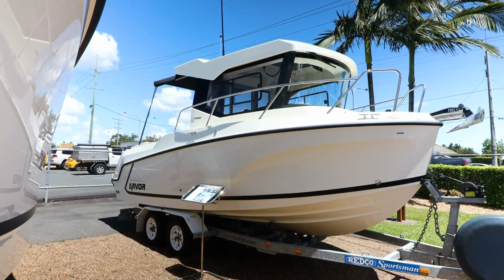The Arvor 625 Sportsfish is the new model in the range, and the design team have done an amazing job marrying together both family use and fishing. I know it's a common term, it's an all-rounder and it's perfect at everything. There's no such thing. But really, 80% of what you want to do out in a 6-metre boat, I think Arvor has nailed it right on the head.